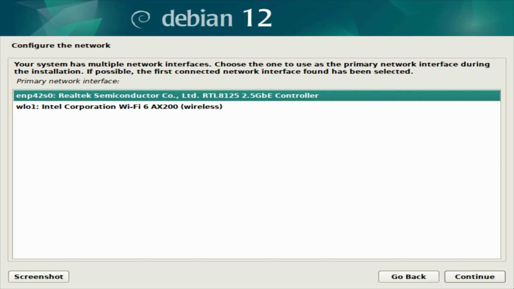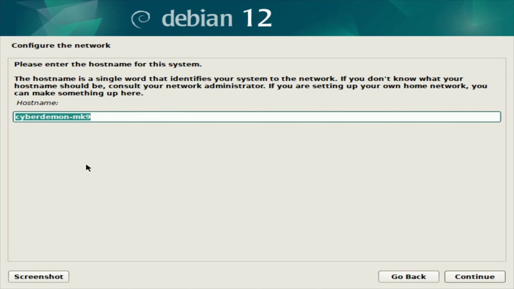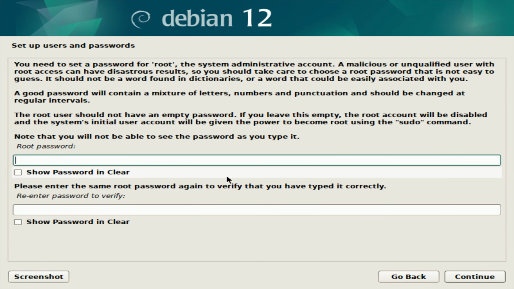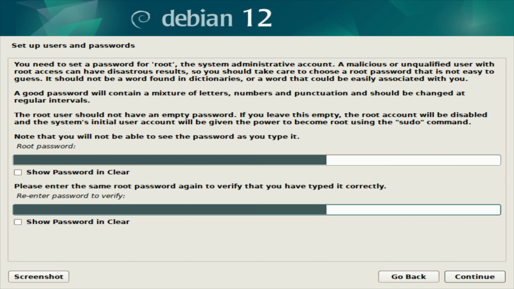We are going to be using my Ethernet hostname. Yes. We are .lan. Okay, cool. Set a password for root. Show password in clear. Absolutely, we're gonna do that. That's a good password. Definitely not going to type that every time. I like that for some reason they have two different checkboxes for the two different text boxes. I feel like you could just have one text box that works for both, but whatever.